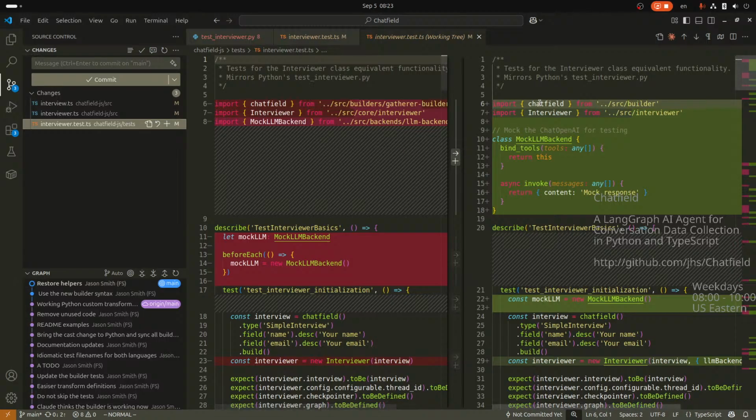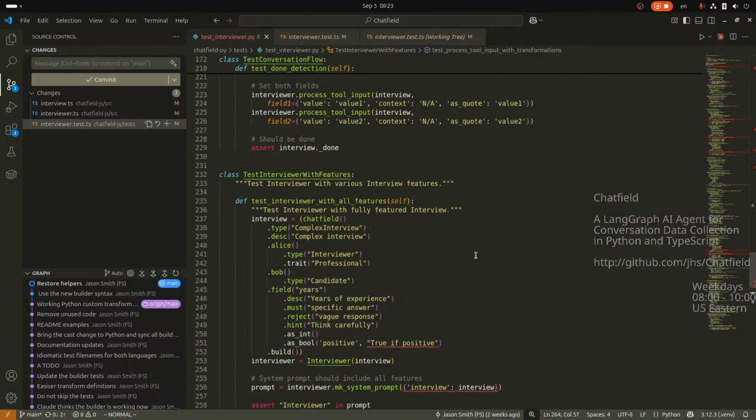I think this is good. So this is a mocked one. Oh, wonderful. Invoke. Yeah, wonderful. So this is mocking like a LangChain. This is mocking, okay, fine. Now, but in Python, does it mock it the same way?